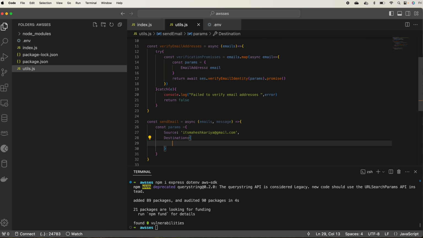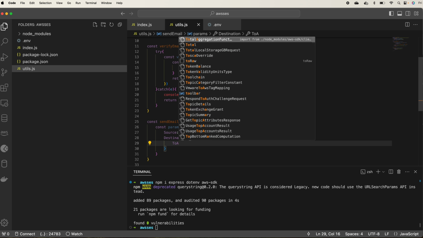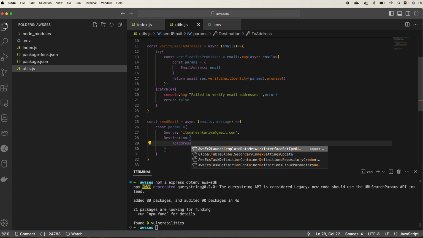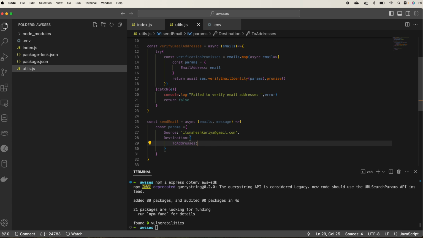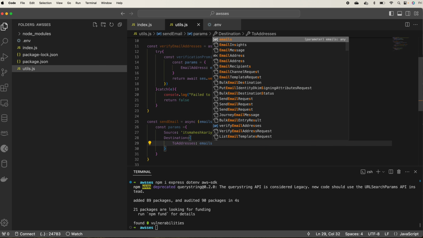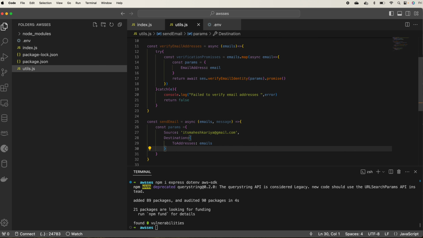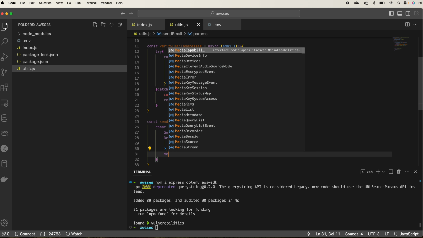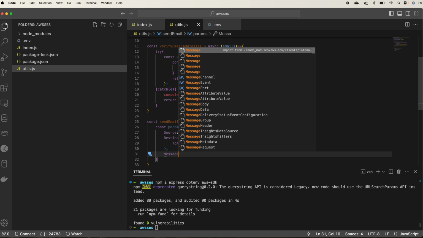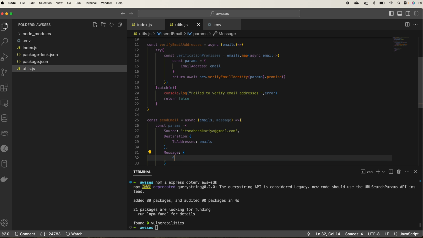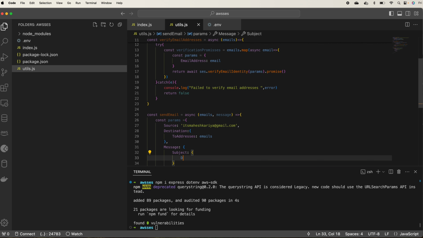Destination will say you will have to pass the number of email addresses, so you will say 2 addresses, and that 2 addresses will have emails. So this is my destination where it's gonna go. Later, after destination, you can use comma with by sending message, and this is my message how it looks like with the subject, the first one, and that subject contains the object of data, and that data will contain the test message. This is the first thing.